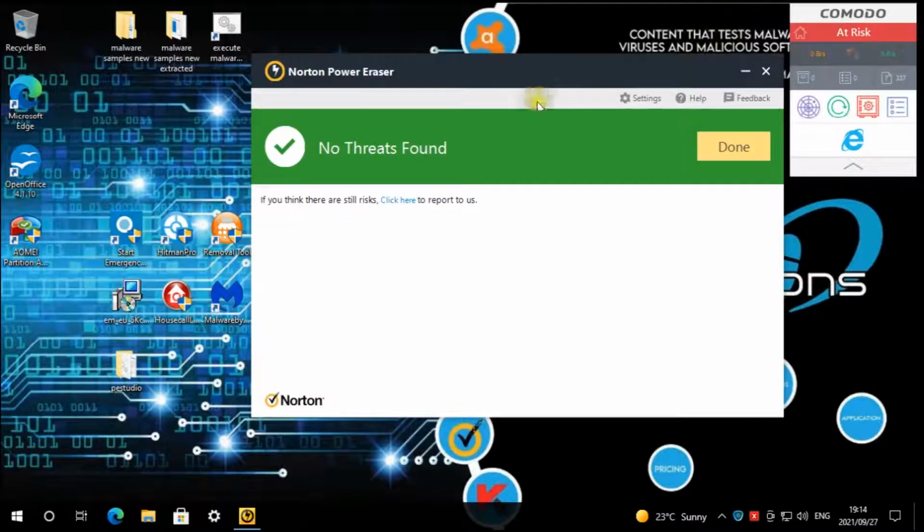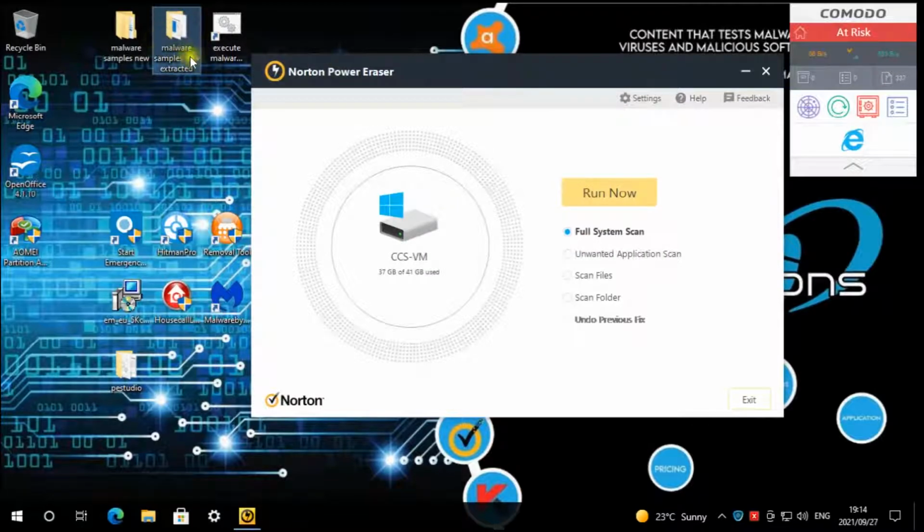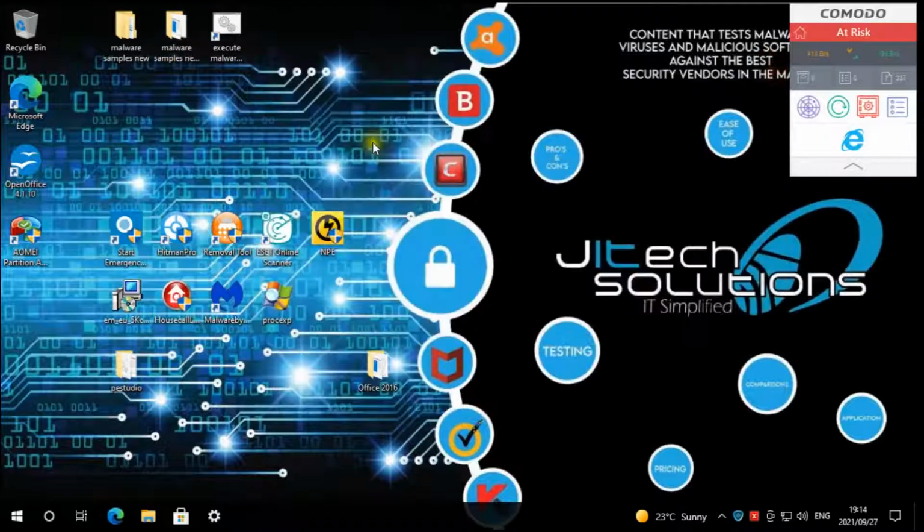And we're back. Okay, so the full scan says it's clean, but we all know on the desktop there's malware, so I'm not sure why NPE does this, hence why I wanted to do the folder scan, because I know Norton does this, but nonetheless it says it's clean. Okay guys, so I think I'm going to conclude this test. This video is already running for quite some time.